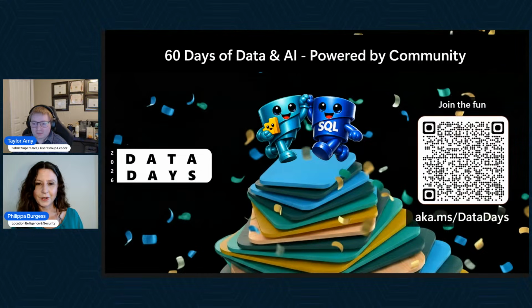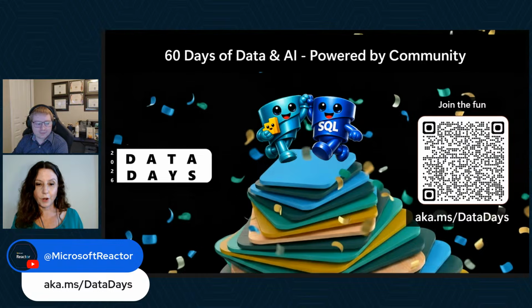All right, here we go. 60 days of data and AI powered by the community. So we are in the Summer Fabric Data Days 2026. And if you haven't already, make sure you get over and register at Data Days. Lots of free certification vouchers are being offered, this is a qualifying event, and also over 100 community-led events, as well as the official ones here on the Microsoft Reactor channel. So just a great way to learn, engage, grow, connect, build your community, build your skills. We're all here for it. So excited to be part of Data Days.